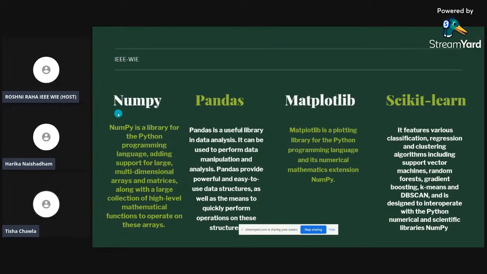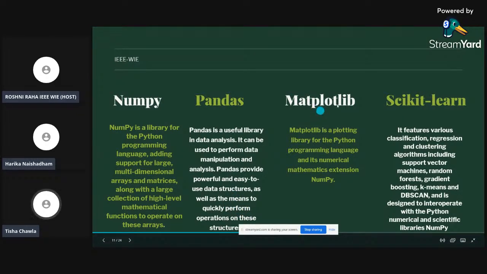Firstly, we have NumPy, which supports large multi-dimensional arrays and matrices, along with mathematical functions that operate on these arrays. Next, we'll talk about Pandas, which is a Python library that is used in data analysis, manipulation, as well as cleaning. It can be used to have data structures as well as the means to quickly perform operations on these data structures.